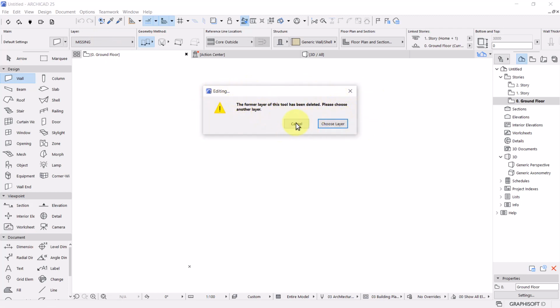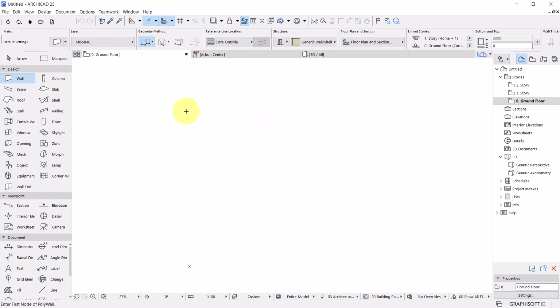So for now we are going to first of all create our layers, because the default ones we deleted. Come here into layer settings.